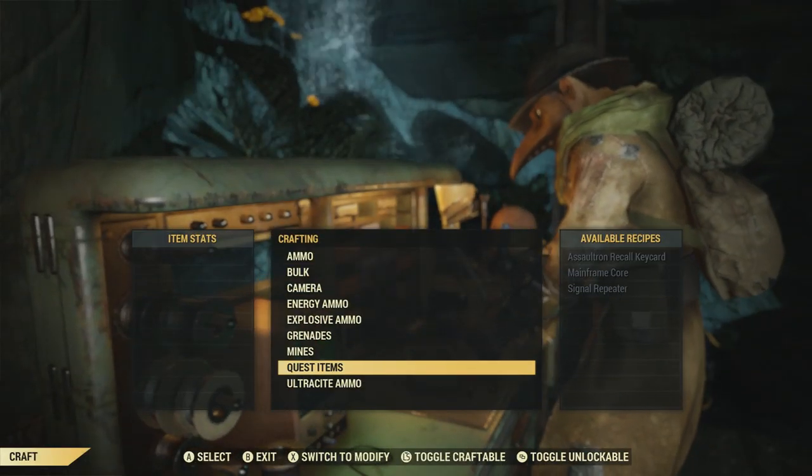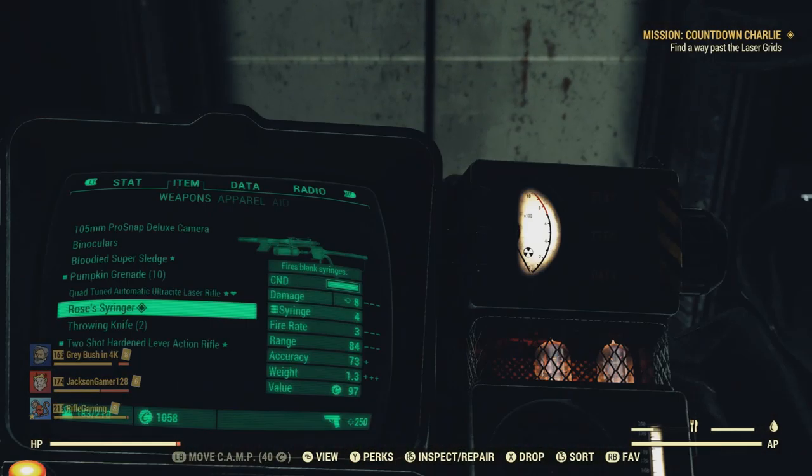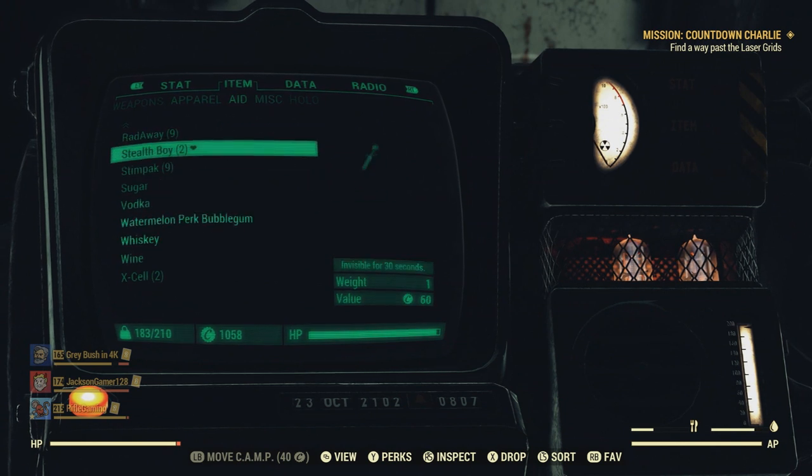So yeah, let's go ahead and get into this. Let's see how fast my first speed run attempt goes. Okay, so the run officially starts. Now I'm able to use my Stealth Boy and my Medics.